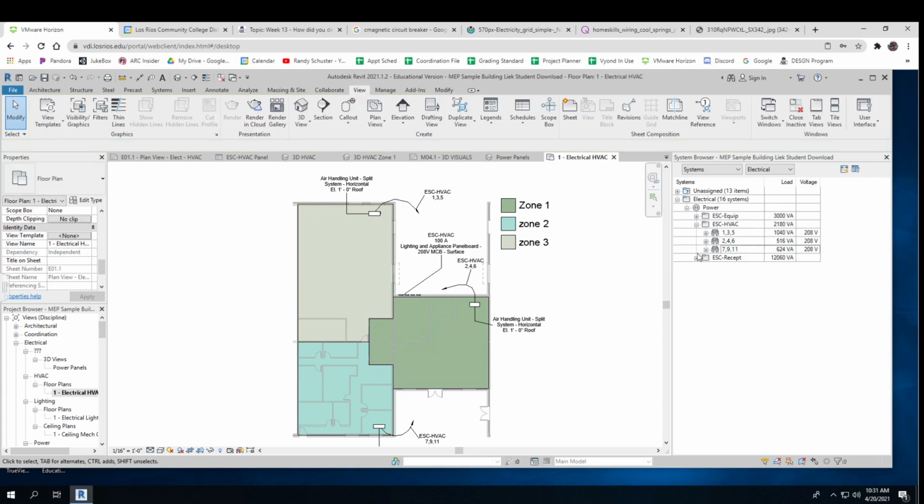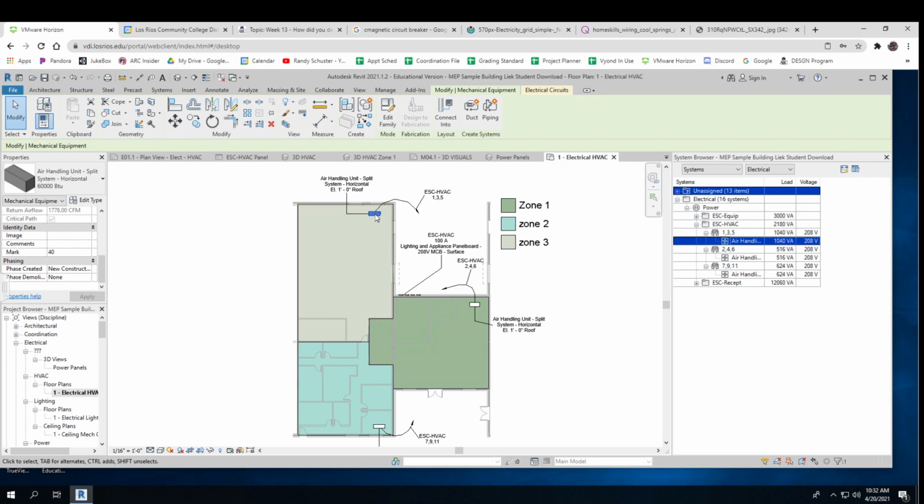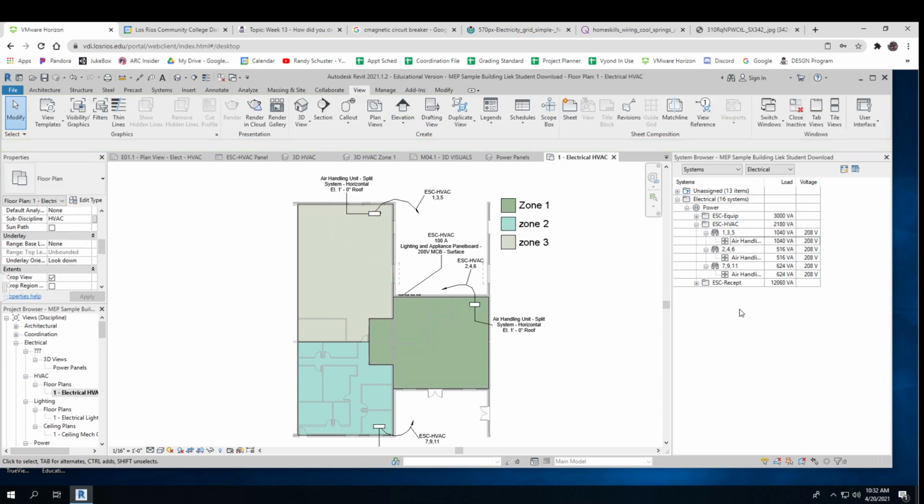So this is really useful. And look, it even tells me that I've got a cool air handler in there and how big the air handler is. Okay, and if I want to look at which air, look, it even shows me which one it is when I click on it. This is the most useful tool. And this does this also. I think I showed this to you in HVAC.